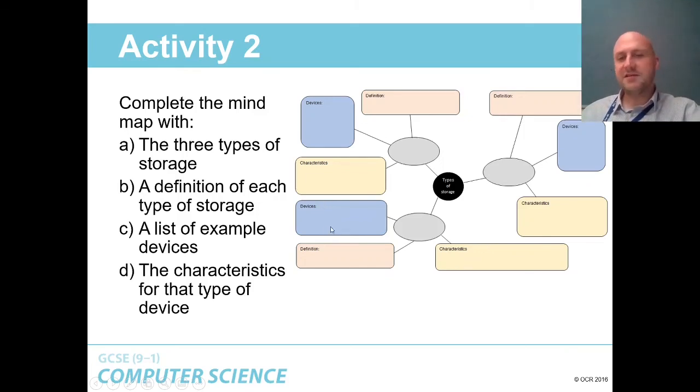Talk about some of the devices. Optical's easy, I mentioned those. Magnetic, you have hard disk drives, you've got data tapes, old cassettes, they're magnetic. Old videos on tape, they're magnetic. With solid state, you've got SD cards, USB sticks, solid state drives, but you can do a bit of research, maybe get a couple of pictures on there as well. Maybe jig the space around, and complete that nice and neat. We do not want, and I say this a million times, copy and pasted rubbish. Just 1 or 2 lines of real written words, in your own words, defined.